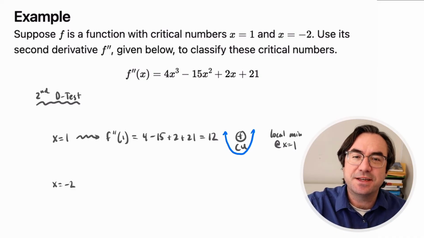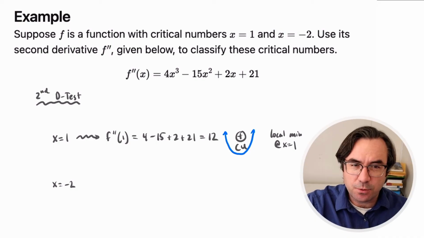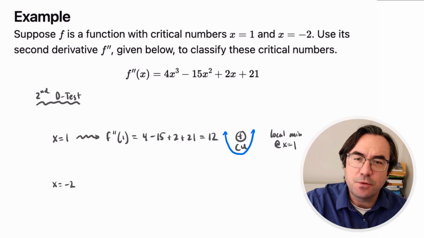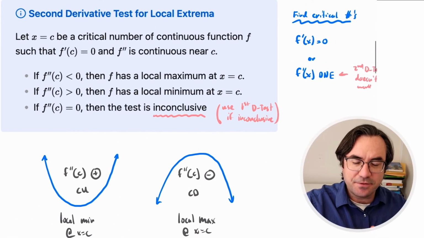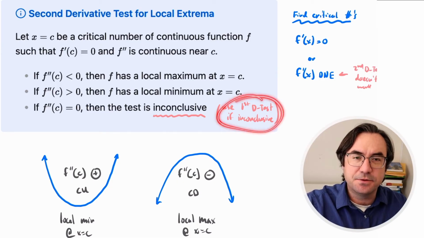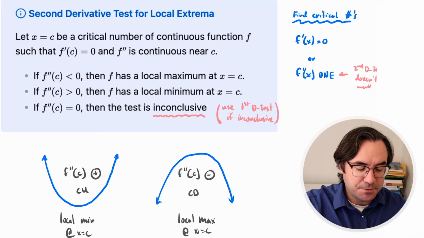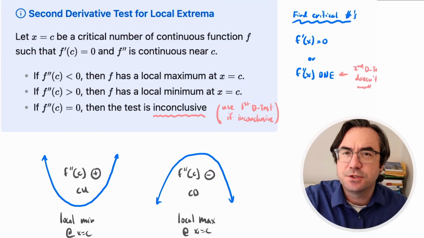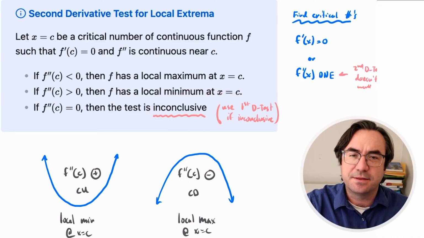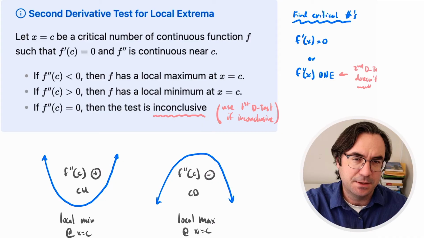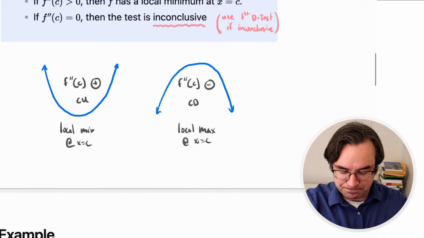So the second derivative test is probably the one we'll use a bit more because it is a bit quicker than the first derivative test. The only downside is it does have this sort of issue where sometimes it can be inconclusive and sometimes we can't do all of our critical numbers. But for the most part, this is not really an issue for the functions we're going to be looking at. And this doesn't happen too often where we get this inconclusive result. So in general, second derivative test, nice and quick.